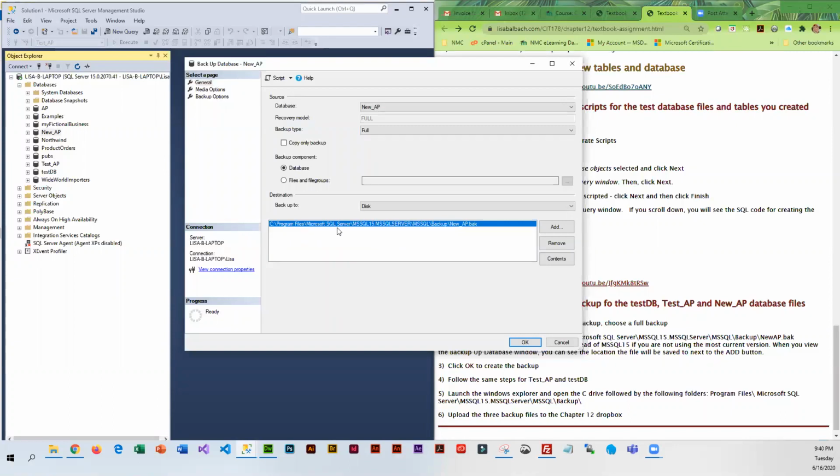And in SQL Server and SSMS, it is displaying the location that it's going to put the file. Okay, and you can see that it's nested kind of deep in a lot of folders. And the version of SQL Server and SSMS is listed in here. So if you have an older version, instead of seeing MS SQL 15, you'll see MS SQL 14 or 13. Okay? And you should kind of take note of where this location is so that you can find your backup files. So I'm going to go ahead and click OK.